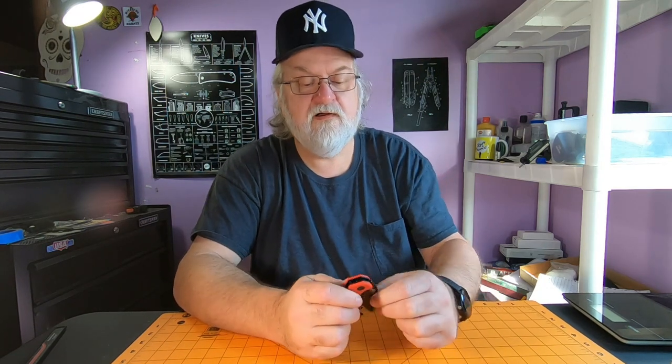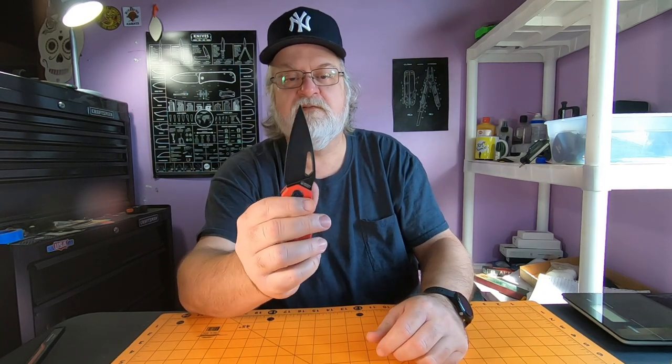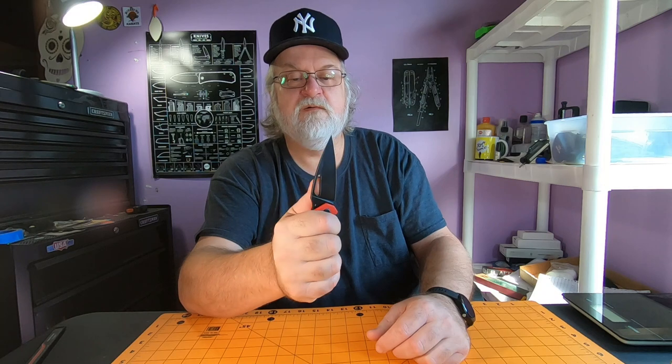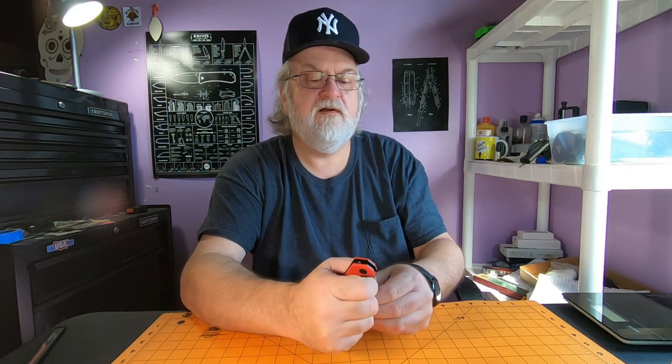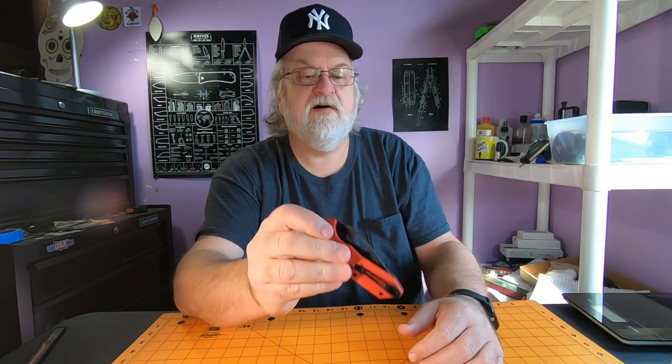Detent is good. It's not super heavy, but wow, just enough to rocket it right out. Like I said, you can slow roll it open without it jumping ahead of you, like some knives do with a heavier detent. Yeah, that's pretty nice. Index finger flick it. Yep. Middle finger flick. That's made for the middle finger flick, let me tell you. I can ring finger flick it. I don't know if I can pinky flick it, maybe.